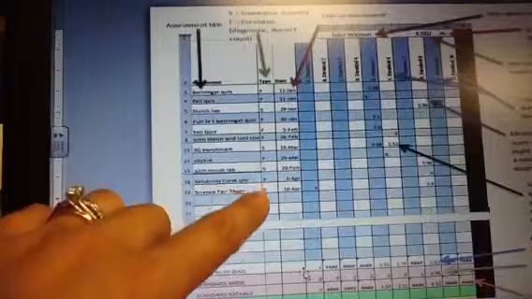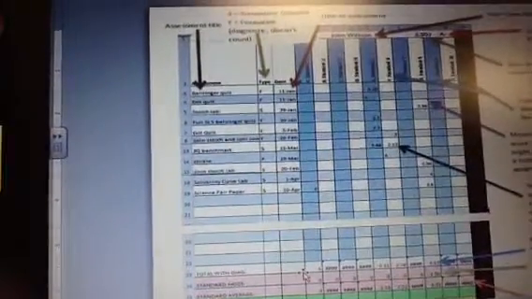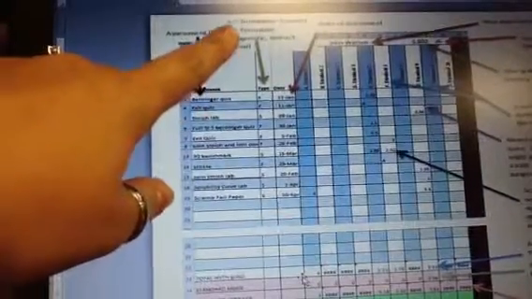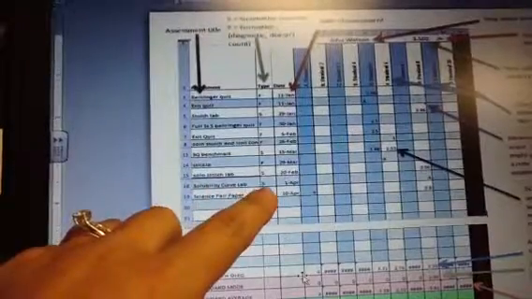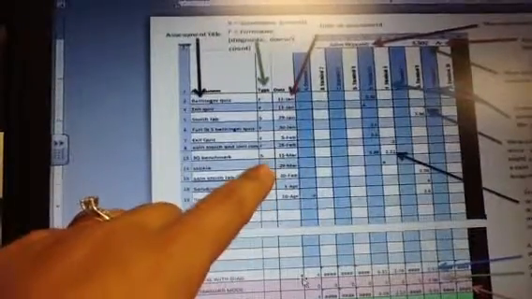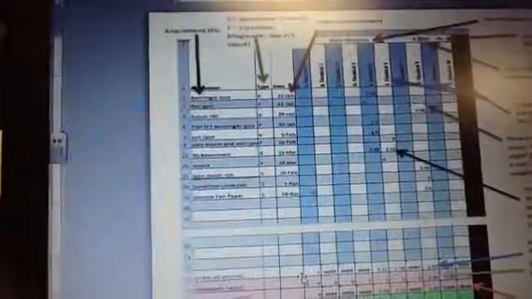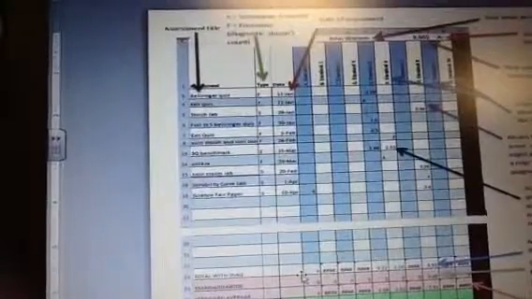This column here indicates whether an assessment is formative, F for formative, meaning it is diagnostic, it does not count in the term grade, or S for summative, means it counts. So notice the lab is an S, the paper was an S, the benchmark is a test, so that's an S, whereas the sticky note and the quiz are all Fs, they're formative. This is your date, just for keeping track of who does what when.